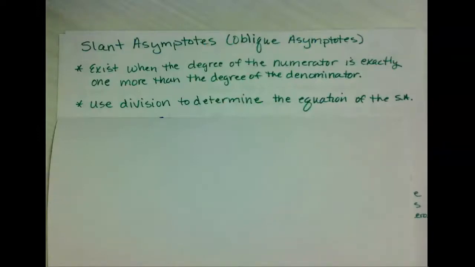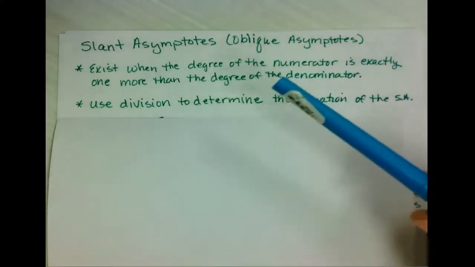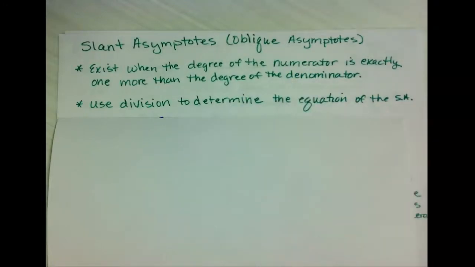So now let's talk about slant asymptotes. These are new. You did not study these in Algebra 2, so we are adding one new thing to our graphing, and sometimes they're called oblique asymptotes. I tend to call them slant asymptotes. Either one is perfectly fine. Slant asymptotes occur after the factor cancel process has happened, and we're left with the degree of the top being exactly one more than the degree on the bottom. When that's the case, then a slant asymptote is going to arise.